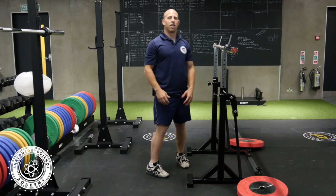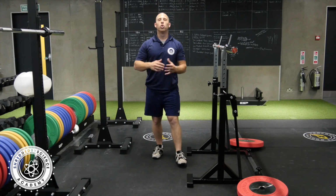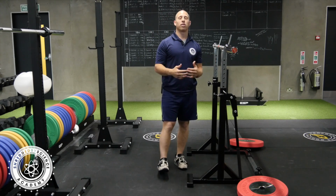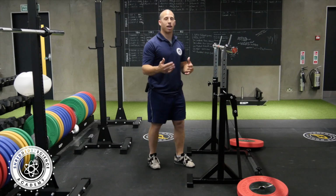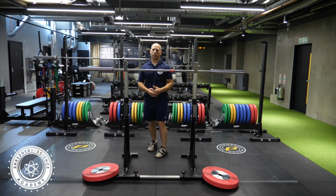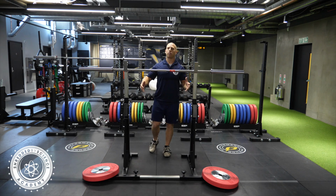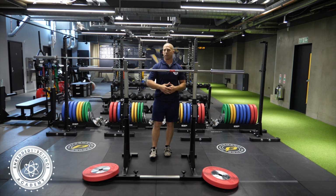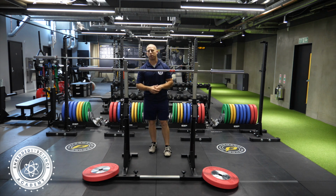The reason in a lifter that's a shorter lifter, you wouldn't want a super wide stance if they can maintain a closer stance, is because that places the stress on the hips, and that's going to decrease speed out of the bottom of the lift a lot. With a closer stance, you're going to have more speed. However, if your stance is too close, you might feel like a monster when you're warming up, but it's going to be more difficult to finish the lift. So you have to find that middle ground for everybody.